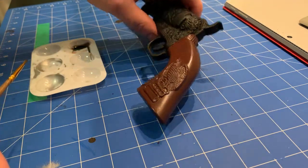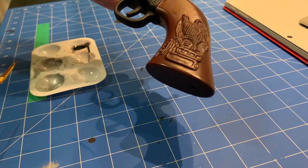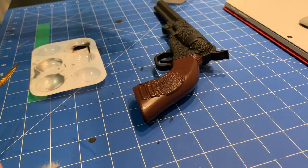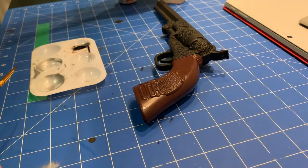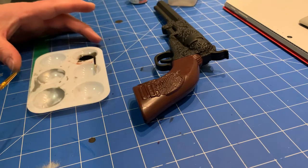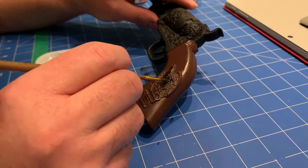Alrighty, so now that the handle's dried, I'm going to try to make the details of this little emblem, this eagle or whatever it is, stand out a little bit. Essentially I've just got a mixture of flat black paint and some thinners, about half and half, mixed up in my little tray here, and I'll give it a little bit of a wash and see if I can make these details stand out.